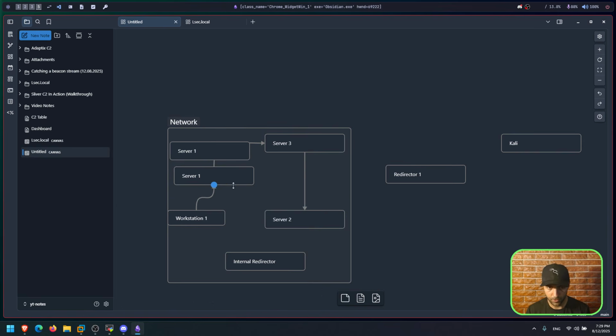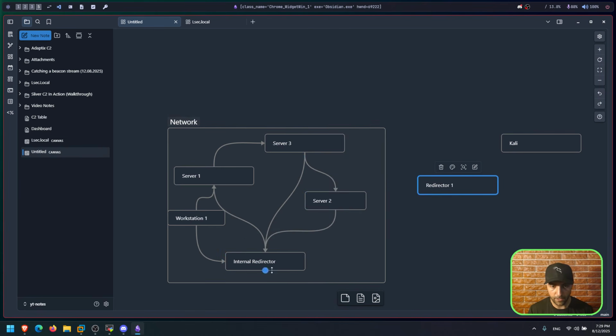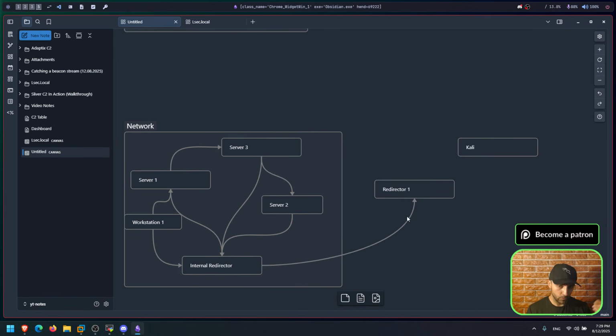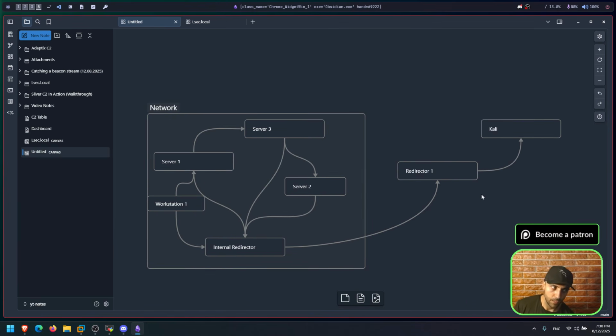So essentially, when you compromise workstation 1, it's going to communicate to here, server 1 is going to communicate to here, server 3 is going to communicate to here, and server 4 is going to communicate to here. And at the end, this internal redirector is going to redirect back to the redirector, and then the redirector is going to redirect back to you. Now that's the other option of doing things.